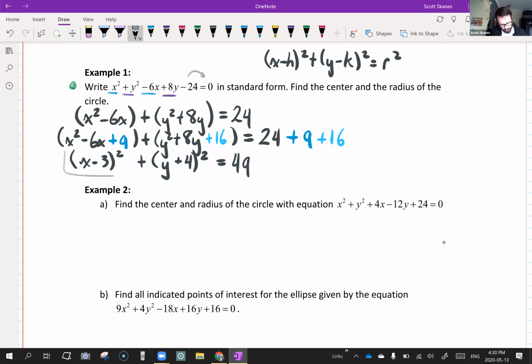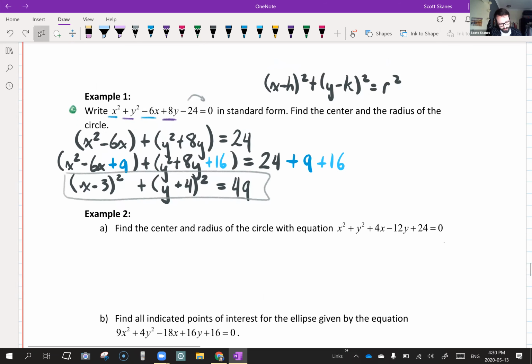Believe it or not, we're done now. This is the form that I wanted. You can hopefully see that this is exactly that form. Well, this is why we need complete the square. This is why I talked about general form. And if you don't believe me that these two things are equal, well, I'll just quickly prove it to you.